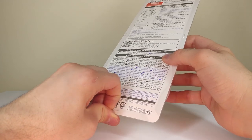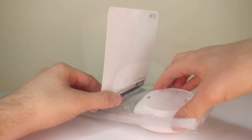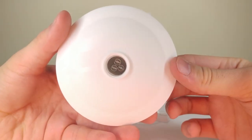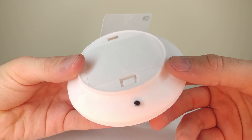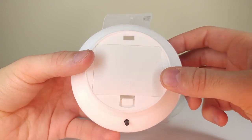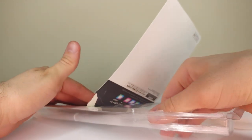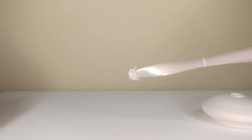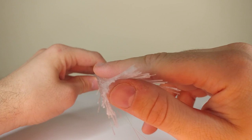Let's go ahead and open it up. This is what the base looks like. You can see inside there's little LEDs. It has a button right here. And then this is where the battery compartment is. This is what the little straw ends look like. They're going to produce the light.